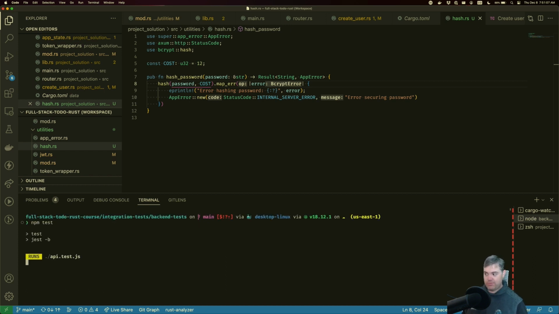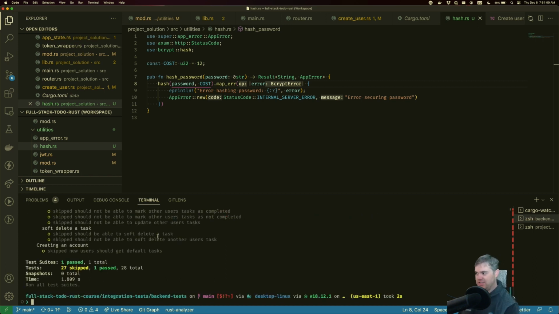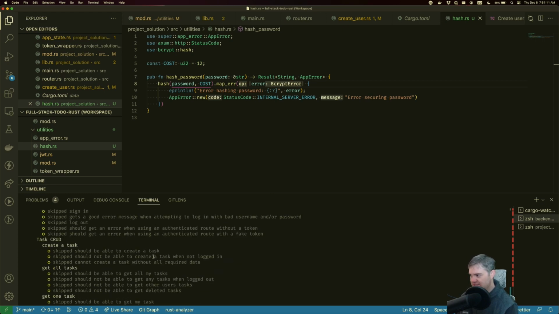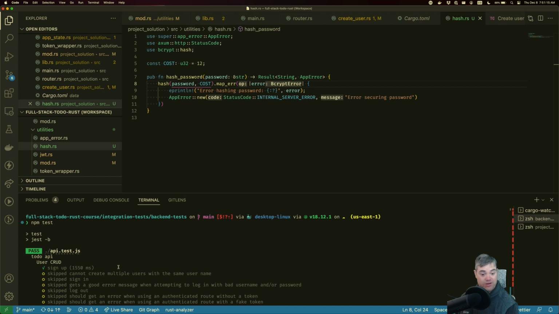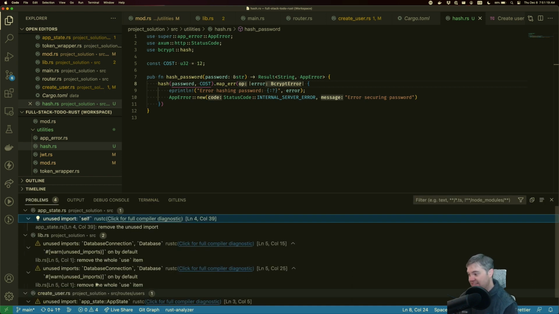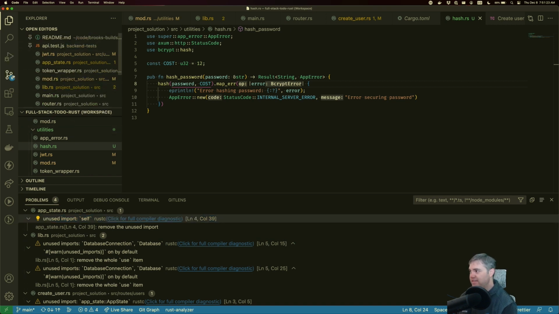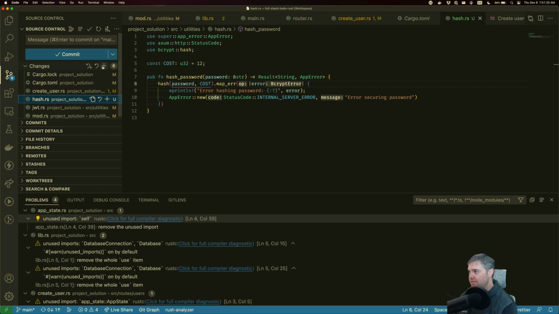Okay, and we open it up just once again. Everything is fine. Everything else is skipped right now, so everything else will be erroring out for us, obviously, but sign up is working. Let's go ahead and clean things up really quickly. So I'm actually going to do a git commit because we got it working. I don't want to break that. So we are hashing password.